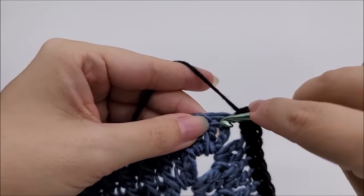Hi everybody, this is Crystal. So today I'm going to show you how to make this pullover. So initially this was going to be a dress, but I ran out of yarn and I couldn't get it anywhere. So it turned out to be a pullover, but I think it turned out just fine.